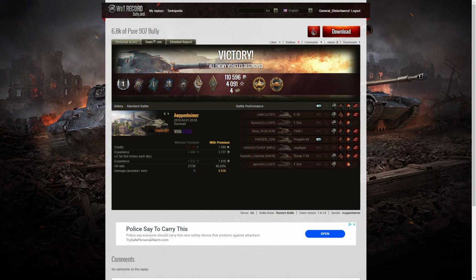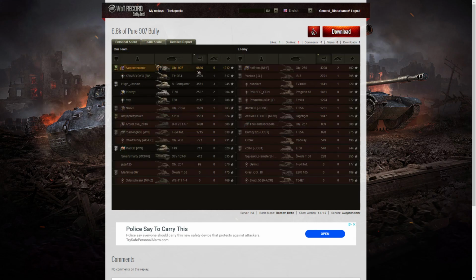8,333. If we look at team score, we can see he's top of the table with 6,836 hit points of damage. The Object 260 on the enemy team managed to get 4,208, but he didn't survive. And the E4 on his own team managed to get 3,599. When it came to kills, Awppenheimer's top again. He got 5 kills. The next highest is Super Conqueror with 3, and then there's a bunch of tanks with 2.